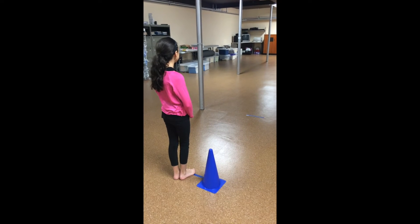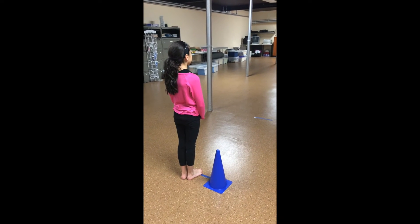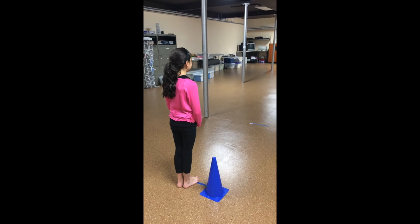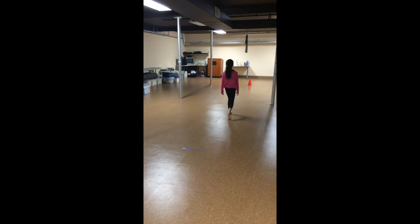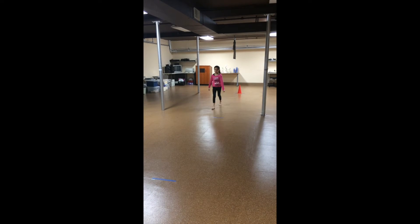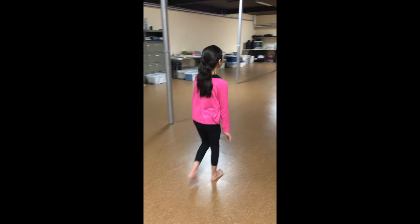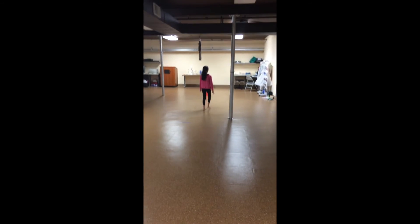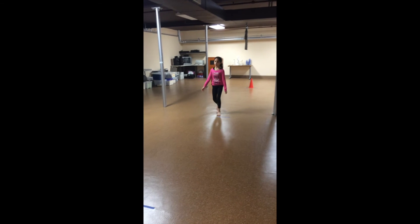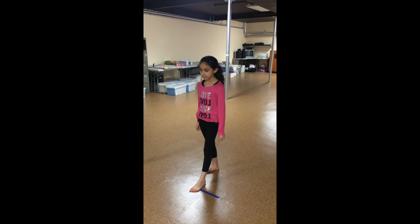Okay, Jenna, when I say go, you're going to walk to the line at the end of the hallway and walk back, and repeat that until I say stop. The test will be about six minutes. Go ahead, start walking. So the child will be walking back and forth along this course for six minutes. Every 30 seconds you can give verbal encouragement, and as in the 30-second walk test, the end distance is determined by the most forward foot placement. Stop, Jenna — we would measure it from the heel of the forward foot.